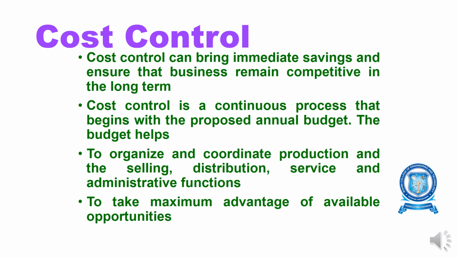Cost control can mean immediate savings and ensuring that a business remains competitive in the long term. Cost control is a continuous process that begins with the proposed annual budget. The budget helps the organization run over a long term, to coordinate production, selling, distribution, services, and administrative functions, to make maximum advantage of available opportunities.